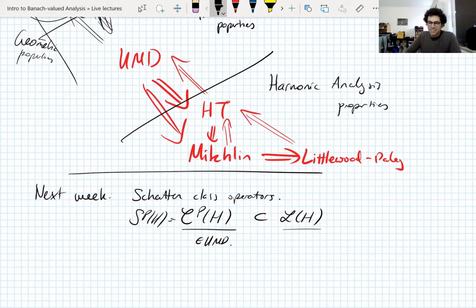You got some idea though, like where this all leads to. I mean, it's all well and good to say, suppose your space X is UMD, or suppose you have boundedness of the Hilbert transform. It's nice to have some examples that are not obviously UMD, but that you can prove are UMD, and then you can exploit that. Yeah. You could have this complex analysis help you with the Hilbert transform, in which case, yeah. You can use that if you've got the right kind of spaces. Yeah. In the case of the Schatten classes, though, it's the algebra structure of bounded operators that we end up using. What's Kotler's identity? We want to spoil more.